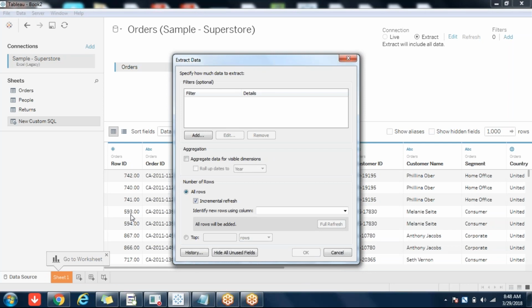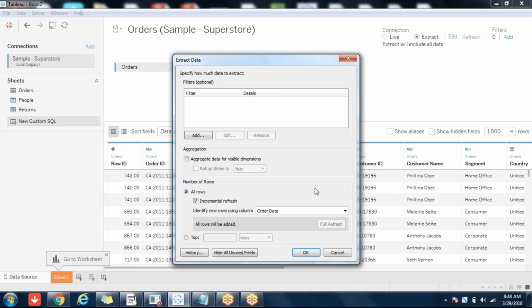For example, transaction ID, transaction date and time, these things will be unique, correct? Or row ID if you see here. So choose something like that. Tableau will directly go to that row: I pulled in until 741, and whatever is there after 741, it will pull all the data into the extract directly.